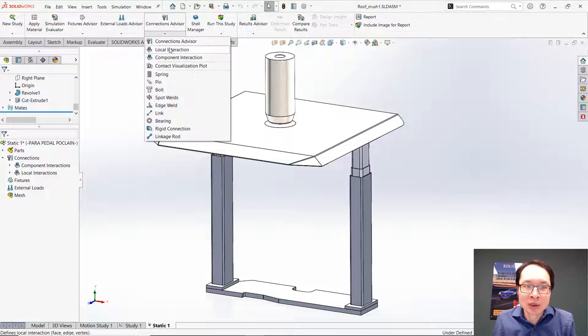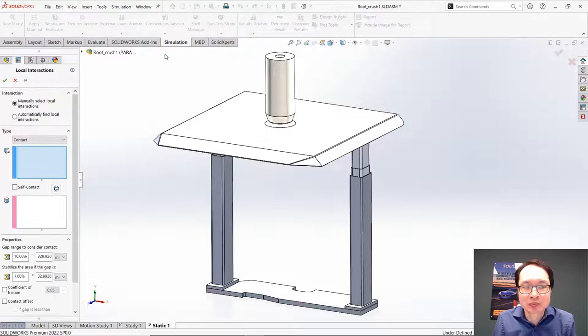Let's have a quick look at an example of an interaction creation. So we have many types. We have the bonded interaction, bonded type. We also have the free interaction, that was previously called the allow penetration contact. The next one is the shrink fit, and we have the virtual wall, and we also have the contact, which would be an interaction of a contact type, or in the previous versions, we used to call these no penetration contacts. Yes, it's a little bit confusing here.